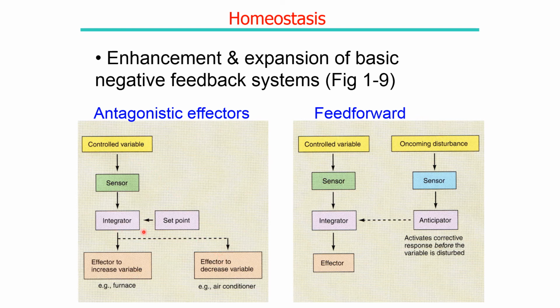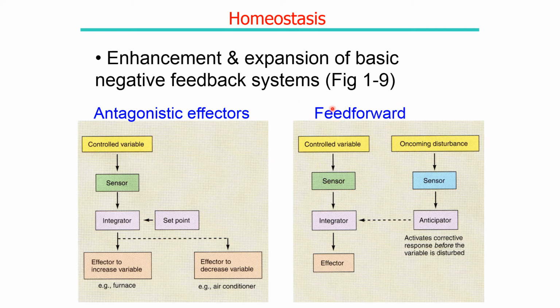And we see this negative feedback mechanism or antagonistic mechanism cannot predict a change in the variable. It will work only if there is an actual change in the variable, but this can risk the survival of animals. So nature has another system to help the negative feedback system to predict the change in the variable. This system is called the feed forward system or the anticipatory system.